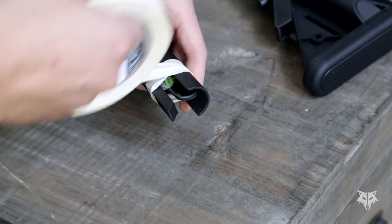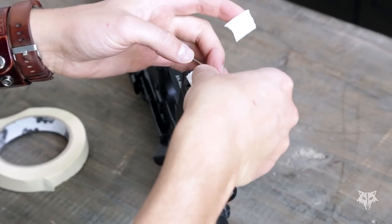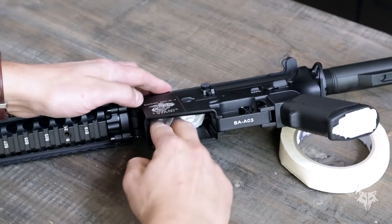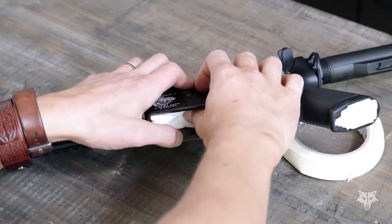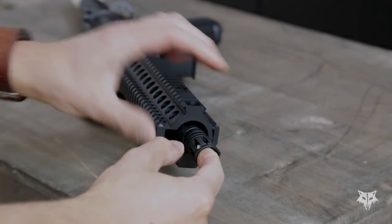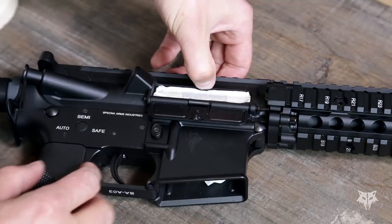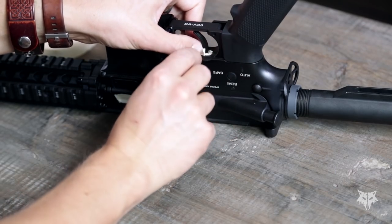Make sure you are using enough tape — we don't want anything to get dirty on the inside. After the stock tube, it is time to cover the motor plate as they often have an air vent. For the magwell, cram it full with toilet paper and make sure every bit is covered. Next is the flash hider: roll up some toilet paper and slide it into the end of the outer barrel. The ejection port is a bit tricky as it has to be sealed completely while the dust cover can still be closed. And finally, to be safe, tape the trigger port as well.